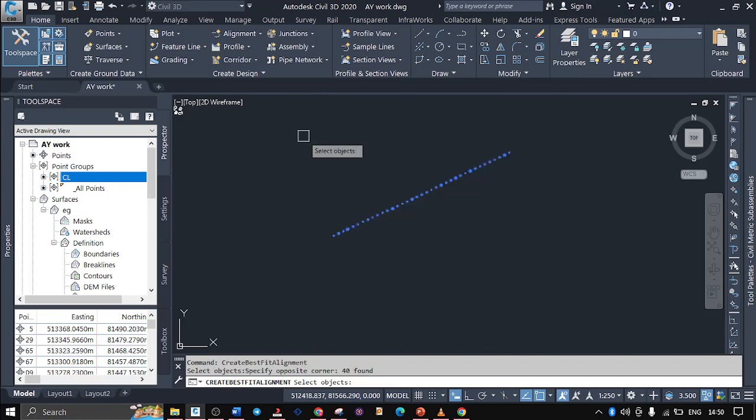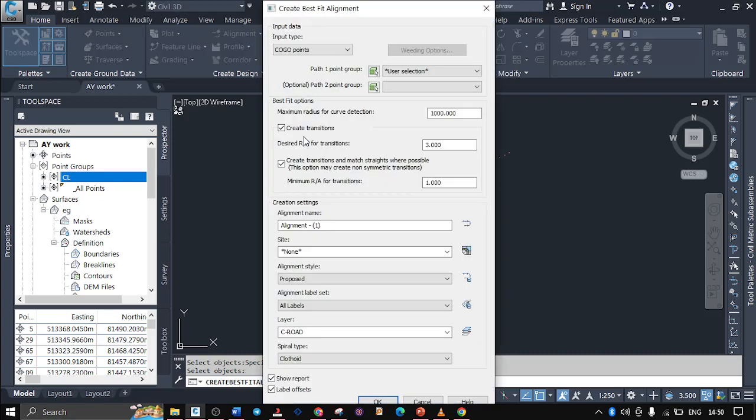After selecting those points, we right click. I've customized my right click; on the keyboard you can hit enter or space bar. Now it has given me user selection. I'm going to leave this default, and I'm going to give this a name, maybe ABC. If I have a site, I will include the site there.